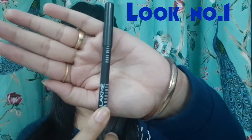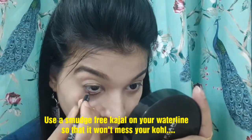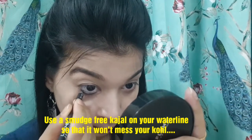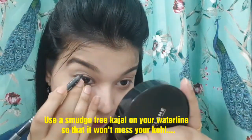The Lakme Absolute is a smudge-free kajal. The kajal look I am wearing right now is a thick eyeliner look — it's a little bold one. If you can't carry this look for everyday wear, you can go with something simpler. Starting off, I'm going to apply the Lakme Absolute kajal to my waterline, gently swiping it so I'll get a nice pop of color. It is so black and thick and gives you a very natural black finish.